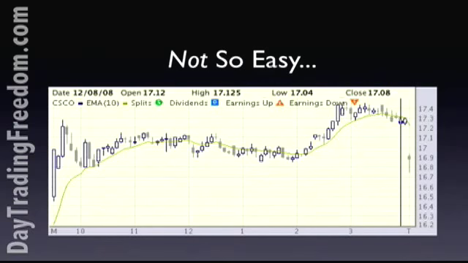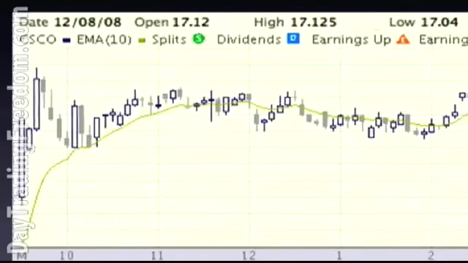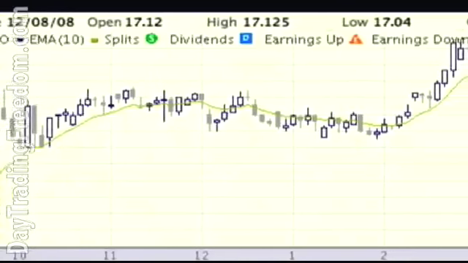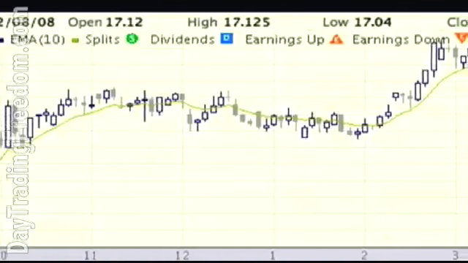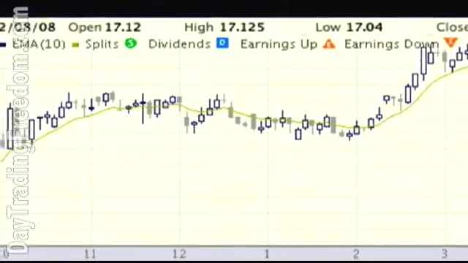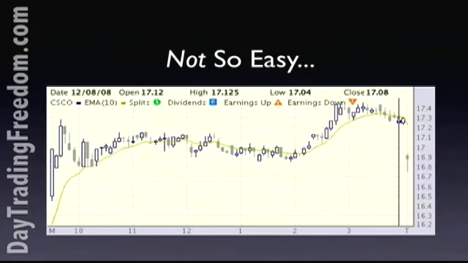Again, same day, Monday, 8th of December, and this was Cisco. You can see that it opened up, but it went up very quickly and it came back down again very quickly, all of this within a range of about $1. And for the rest of the day, it just carried on going up and down, chopping around, and basically going sideways, didn't it? It went a bit up towards the end of the day, from about 2 o'clock to about 3. But compared to the previous chart, definitely not such an easy trade.